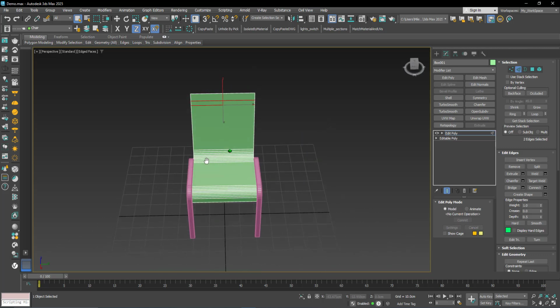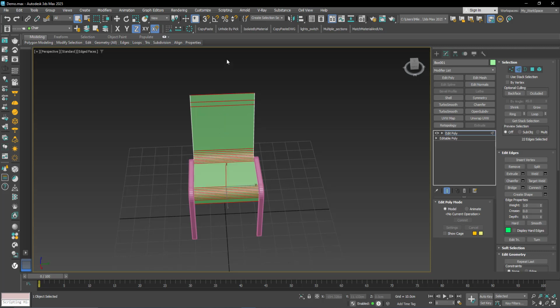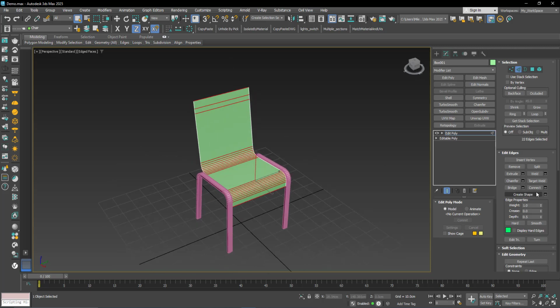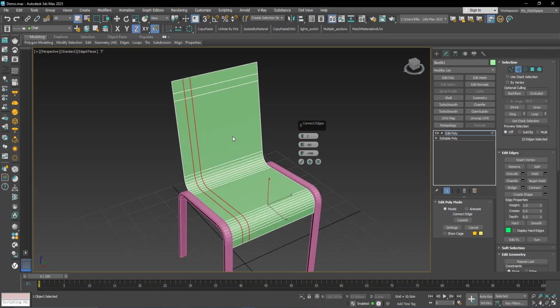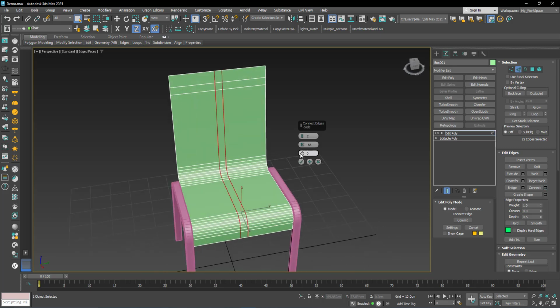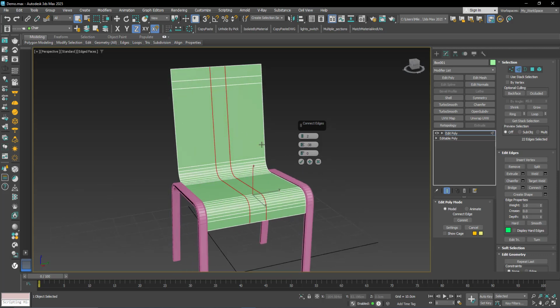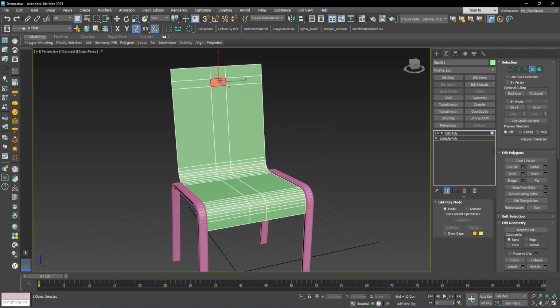Now I will select all of these, connect, OK, go to polygon, select this and delete.